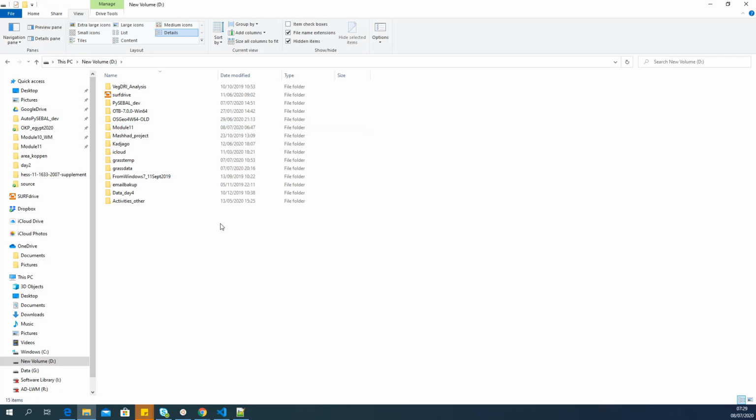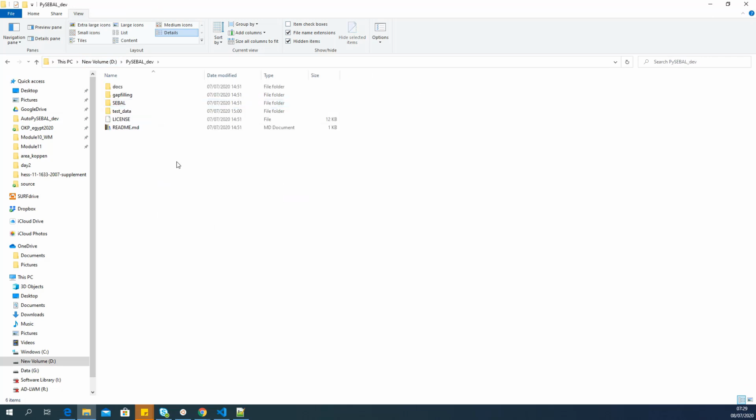Now, to start with, in PySEBAL_dev, if you go to docs, you need to organize all the input data in an Excel file, because PySEBAL has the capability to run on multiple Landsat images in a single go.